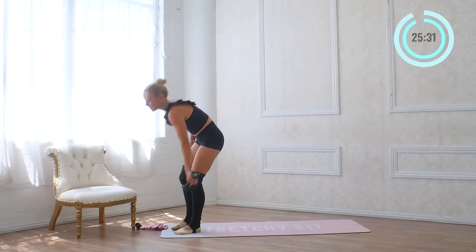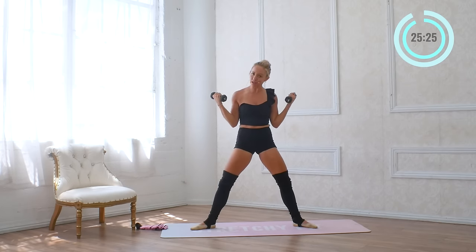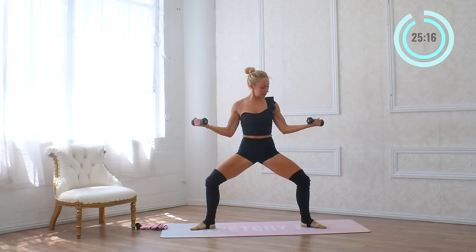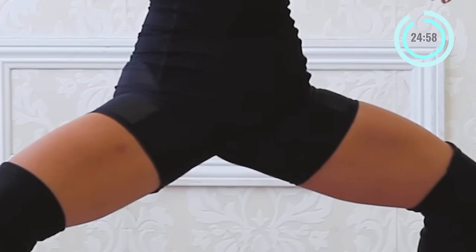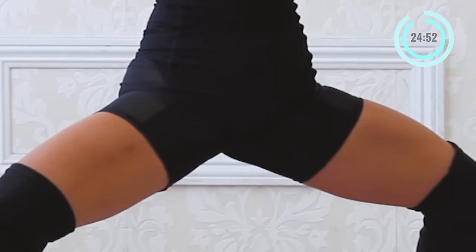Now we're going to take a nice big deep plie. I'm going to grab my hand weights — I have three pounds. You can use two pounds, one pound, or even put your ankle weights on your wrists, or none at all. We're going to start in a plie, bring the hands behind us in a little tray, 90-degree angle, and squeeze it back. Hold it here and get deep into those legs. Little pulse down with the legs. I love using light hand weights because it adds so much — it's crazy how much it can add with such a light amount.